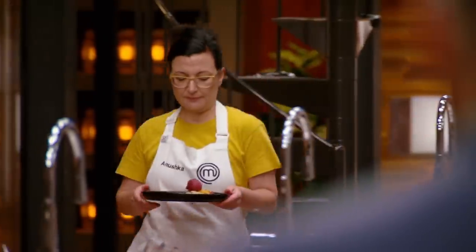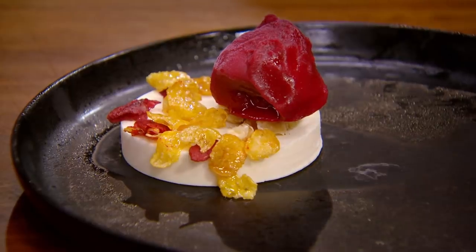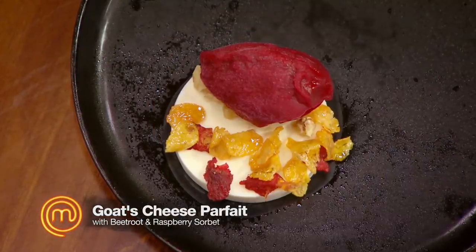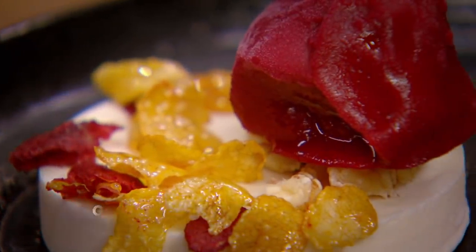Feeling pretty disappointed right now. Fingers crossed that I may just scrape through from the bottom three. Anushka, please. Anushka, what's your dish? I made goat's cheese parfait, beetroot and raspberry sorbet, honey glazed cornflakes. Some of the cornflakes are beetroot juiced and crisped up.